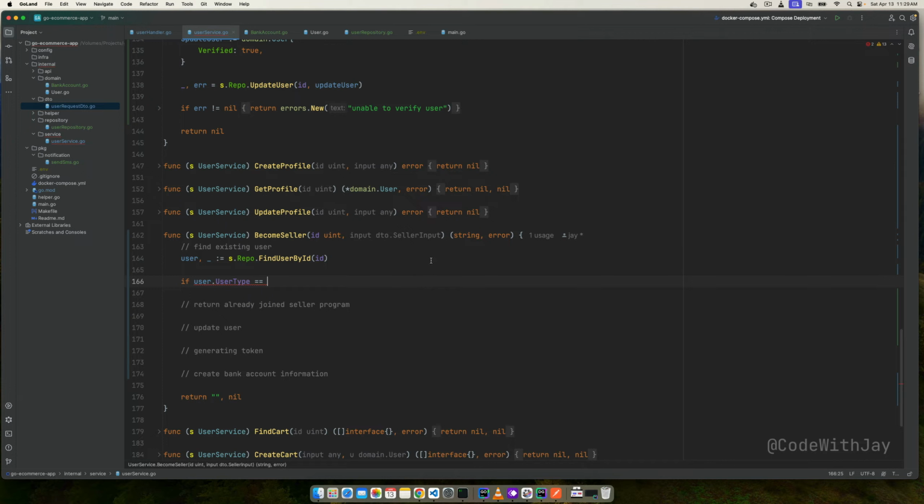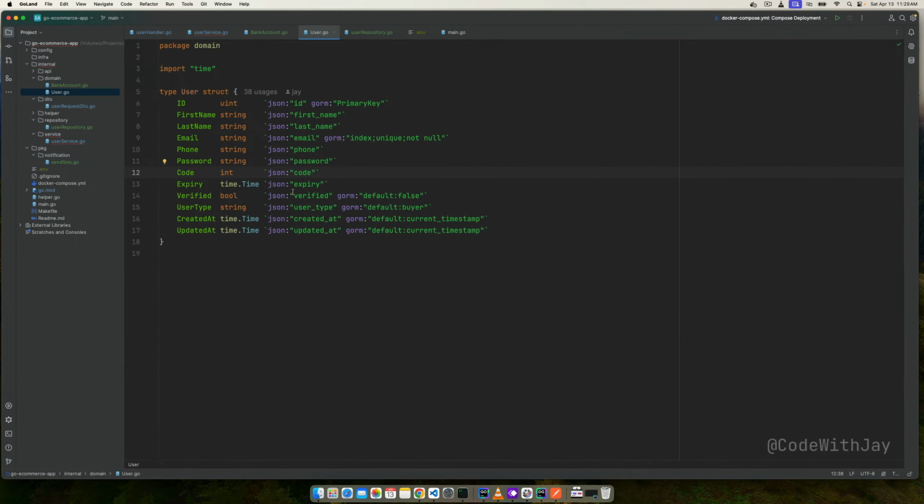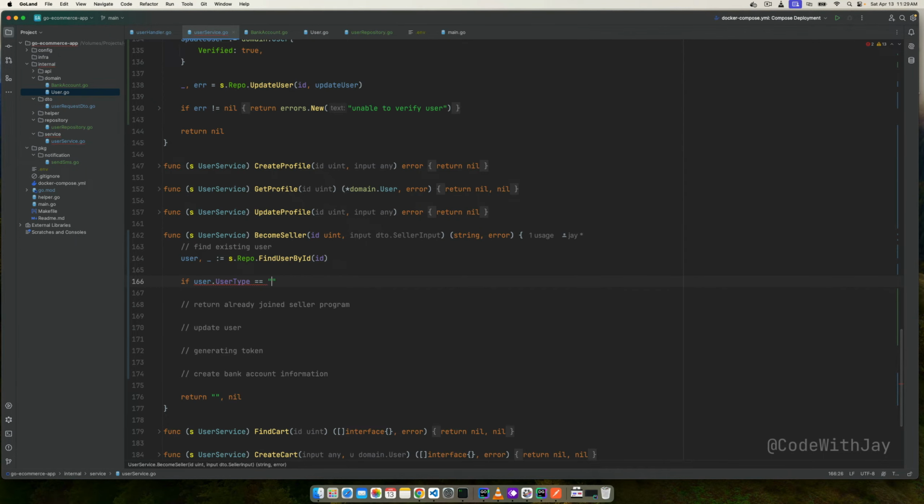So let's go here to the domain, go to user, and we can see our user type default is buyer. So we will check if it's a seller, then definitely we need to return it back. Let's add it here, seller.